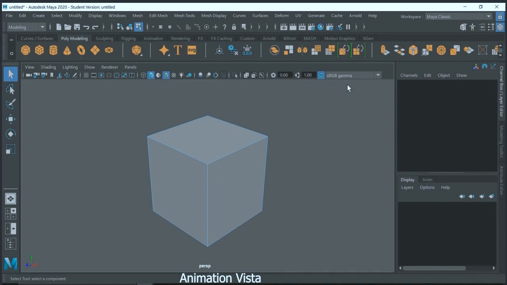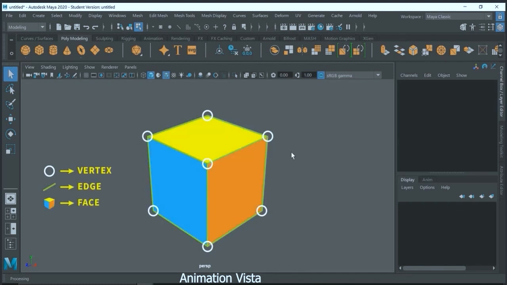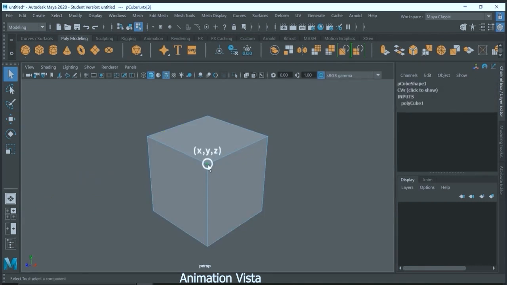So what are the components of an object? In 3D, there are mainly three components of a polygonal object: the vertex, the edge, and the face. A vertex is a point or coordinate in a 3D space. It is like an XYZ coordinate, whereas an edge is a connecting line between two vertices. And a face is a polygon or surface formed of three or more vertices or edges connected together in a loop. So in general, you can say that all points are vertices, all the lines are edges, and all the little surfaces formed in between these connecting lines are faces.